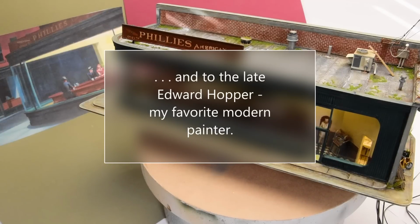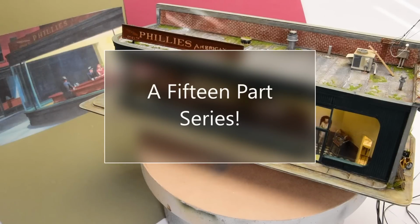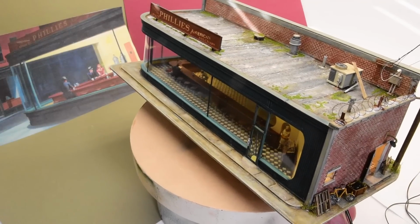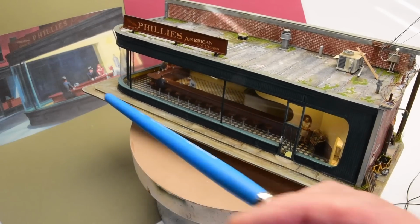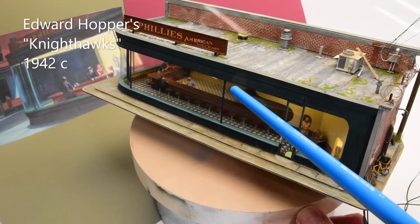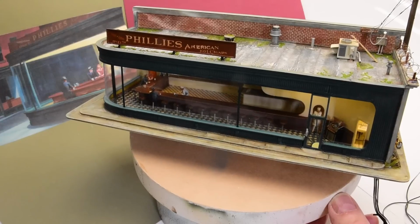And I just want to give a special thanks to everyone that's followed the series and shared insightful and encouraging comments. This was a tough project, really. It was a lot of fun, but it was incredibly challenging in a lot of ways. When I first took it on, it was just the idea to do the Edward Hopper painting scene, which is to the left of this divider right here, this glazing strip, which I'm really happy with how it turned out.